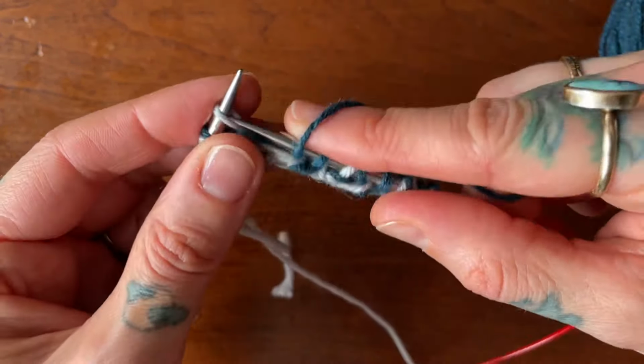And again, we're not going to work that final stitch with our blue yarn, so we just go ahead and slip it over and we drop that blue yarn to the back where it naturally wants to fall. Now, when you are working two color brioche flat, you know it is time to turn when your two ball yarns are together. So together, turn. So we're going to turn our work. And now we are back to the right side of our work.